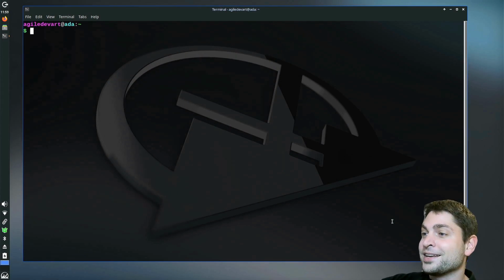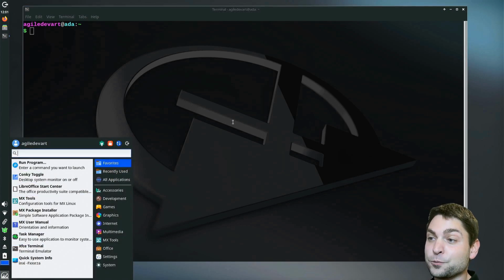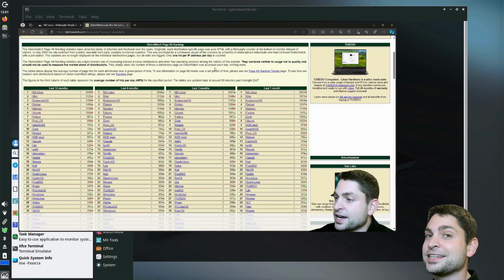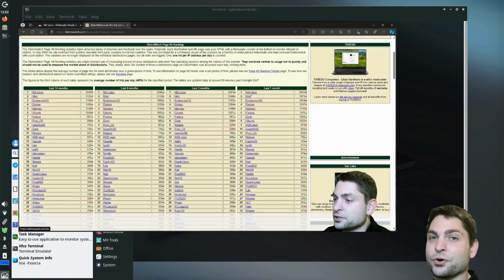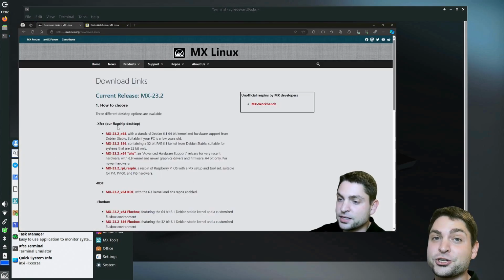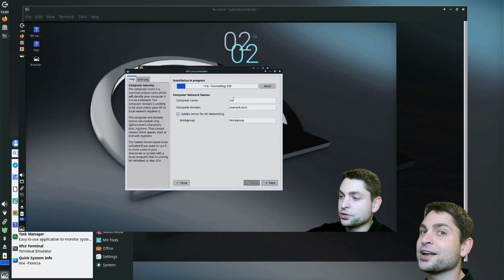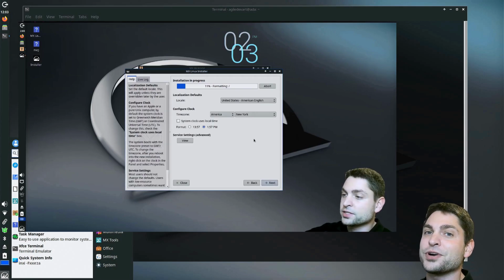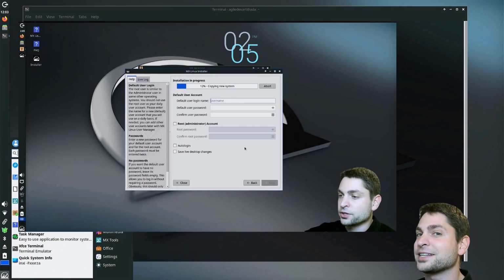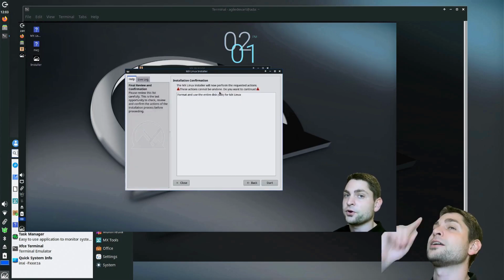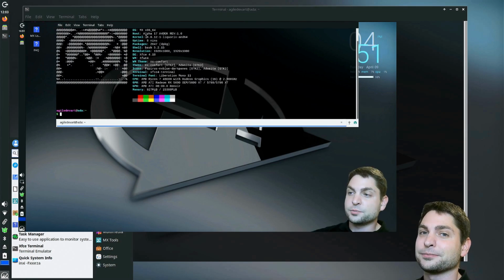Now, by the way, the distro that I'm using here is called MX Linux, and this one is actually running from a USB drive. MX Linux is ranked number one on DistroWatch, and in the previous video, I showed you how you can install it on a USB drive. So if you want to run MX Linux on a USB drive yourself, then you can check out the link to the video up there or down in the description.